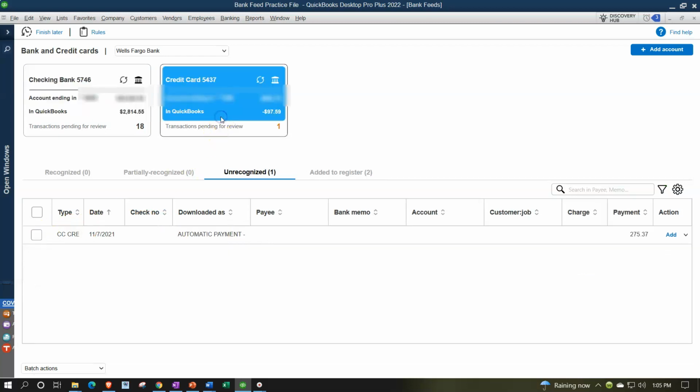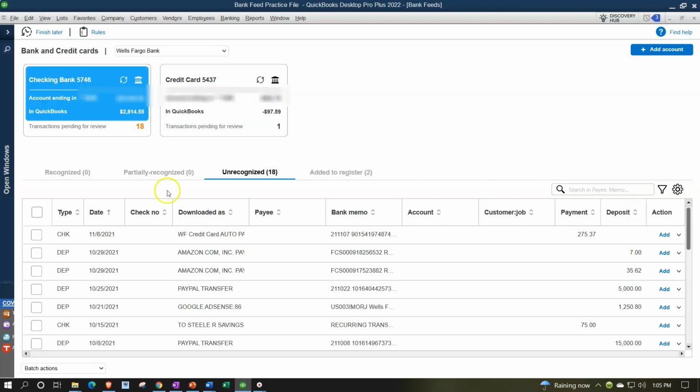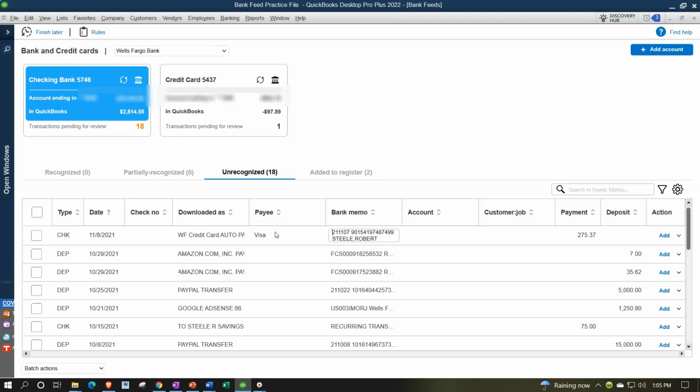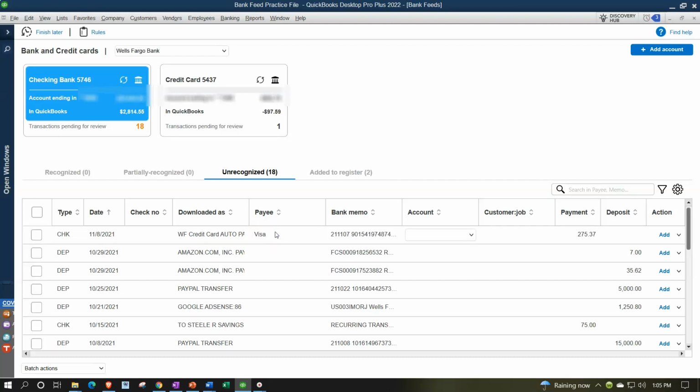And that should be matching the last one here, 275. So that looks like it. So we're going to say payee is Visa again. Credit card is going to be credit card. And there it is. So I'm going to record this. This will decrease the checking account. The other side's going to go to decreasing the credit card liability, which is going into the negative territory because we haven't added the beginning balance, which we'll do next time when we start thinking about the reconciliation.